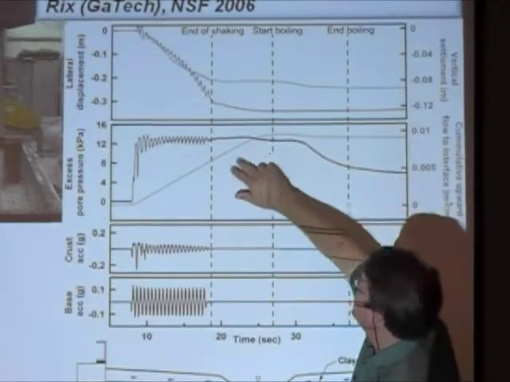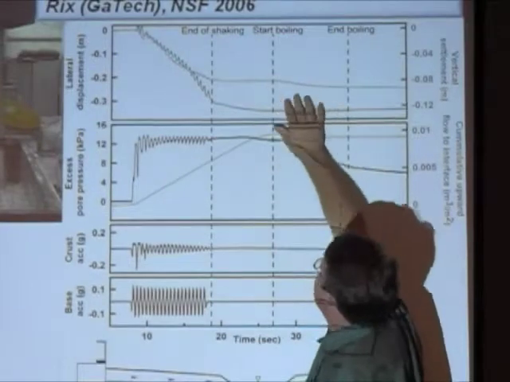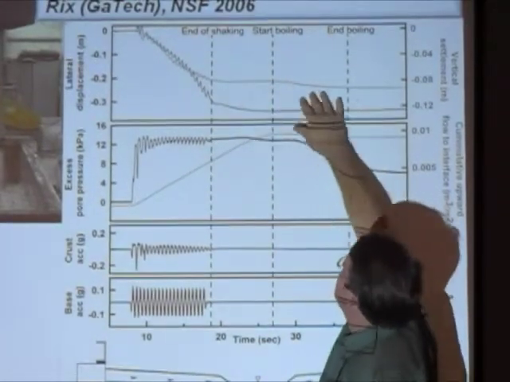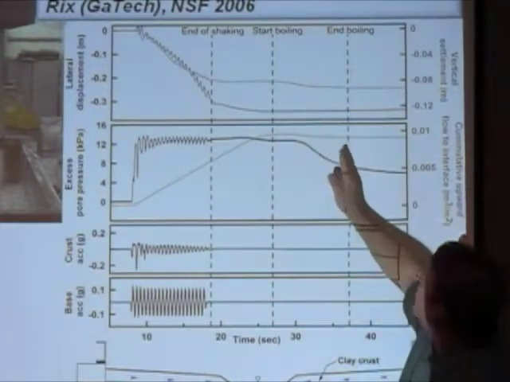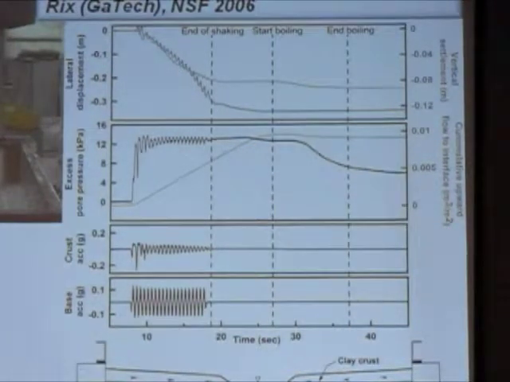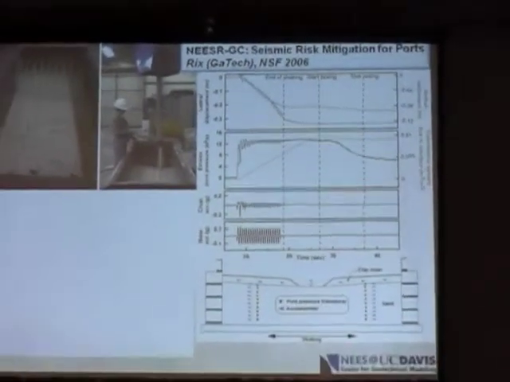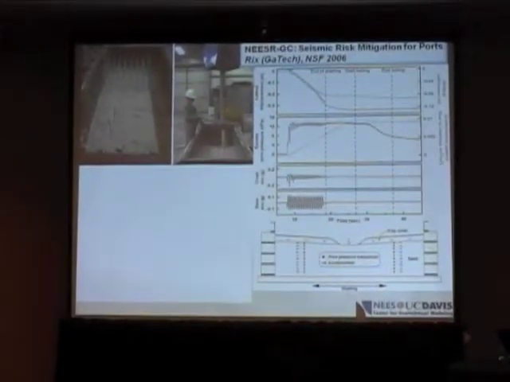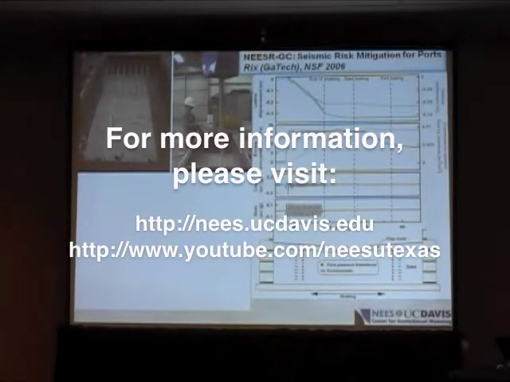And you can see little subtle things like the volume flow of water increasing, then all of a sudden it comes back in, and the settlement stops when the volume changes, and then you have this little jump here, which is the same as that jump. And then you correlate in the end of shaking, start of boiling, end of boiling, which if you had the video, you'd be able to tell. And that's correlated in with the high-speed video cameras. So when you start combining the displacement sensors, the pore pressure sensors, the accelerometers, the high-speed video cameras, all these different data streams, they all tell the same story, and they all need to tell a consistent story. And they used all of that information to study the mechanisms that they were interested in.